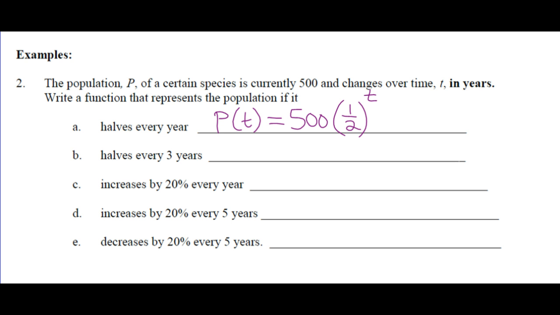Okay, what change are you going to make if it halves every 3 years? Yeah, so we're just going to do t divided by 3, right? Halving every 3 years will be a horizontal stretch by a factor of 3. Or easily, I'll go through one halving period after 3 years. So I put a 3 in here, 3 divided by 3. I want it to be a 1. When I put a 3 in there, I want a 1. I put a 6, I want a 2. I put a 9, I want a 3. That's the number of halving periods.